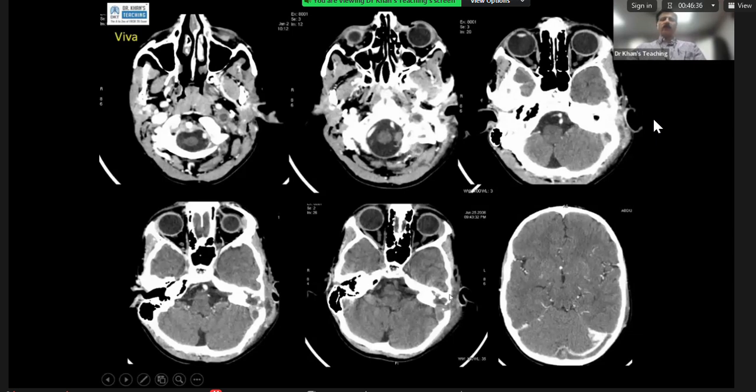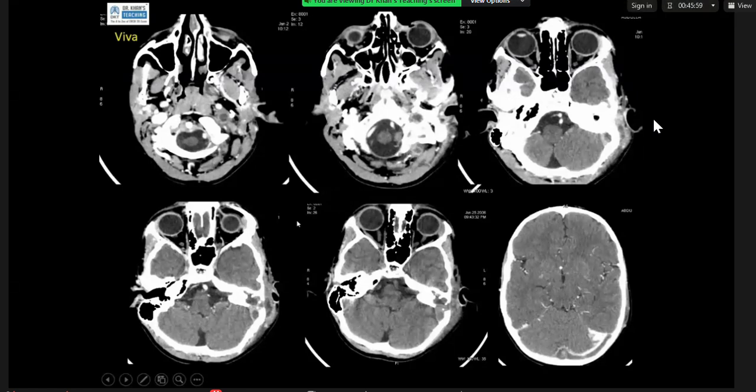Okay. This case, I have not given you a bone window, so let me talk through it with you, and then I'll ask you a leading question. If you see here, this patient had a previous history of mastoid surgeries and chronic osteomastoiditis. So you can see a bit of bony defect here. But with contrast, if you can concentrate here, here, and here, let us know what is your conclusion.